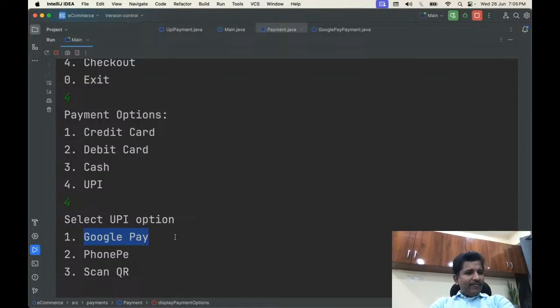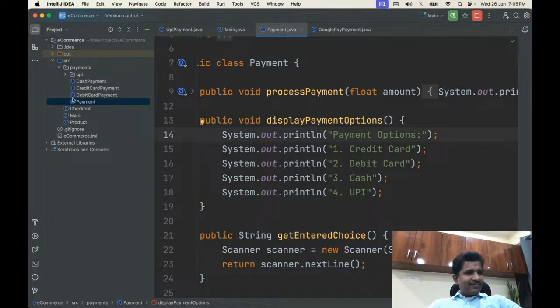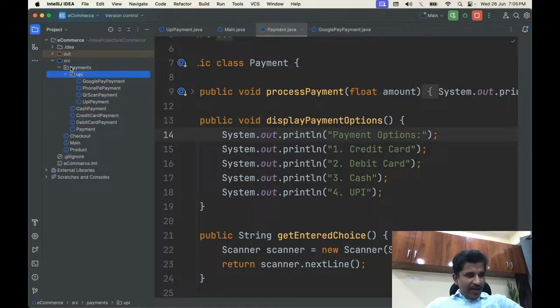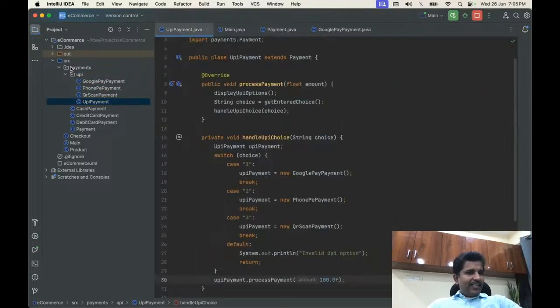Instead of Google Pay with a space, we have to remove the space. Payments, UPI, Google Pay. So first go to payments, UPI, and in UPI, which class? Payment options are displayed in UPI payment, right? It is not in Google Pay.